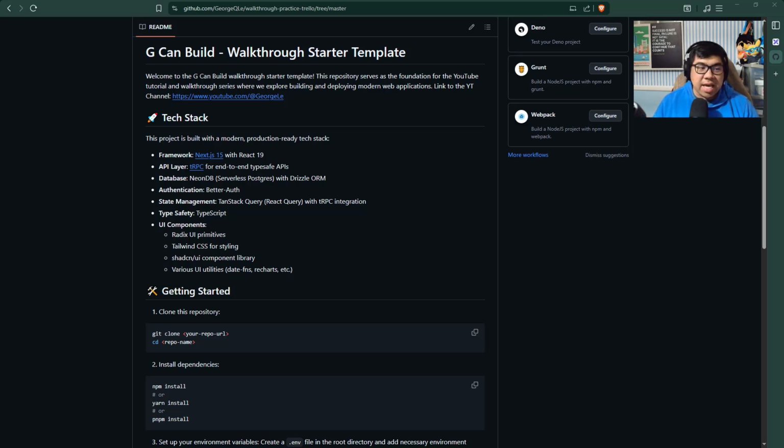The main tech stack in this is Next.js, tRPC, Neon, Drizzle, Better Auth, and shadcn UI components. Just wanted to let you know that this is what we're going to be using. I'm going to put a link to this down in the description below. Please yell at me in the comments if I forget. And we can now go over to VS Code and get started.